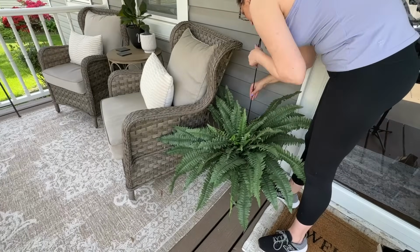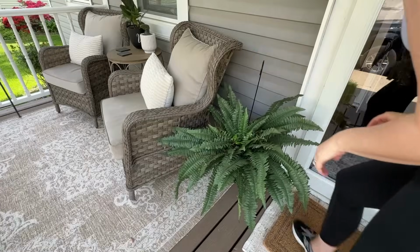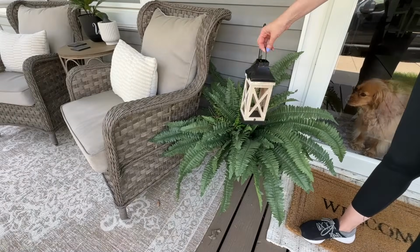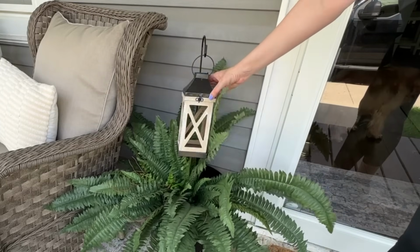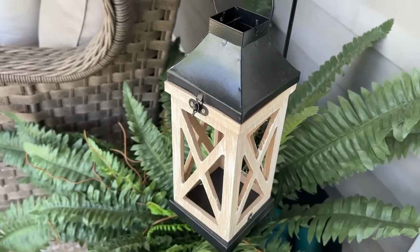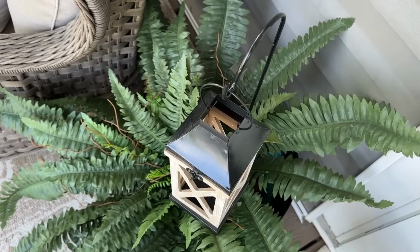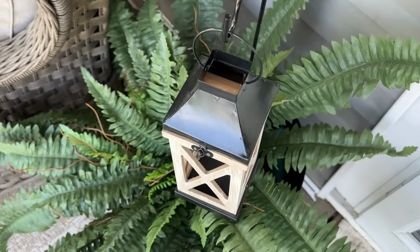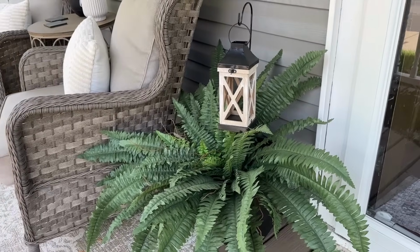But now remember, I told you we're going to take this up a notch, and we're going to do that with the help of a Dollar Tree shepherd's hook. So I pushed that down into the pool noodle to stand up right in the middle of the planter. And then again, this is one of those $3 lanterns from Dollar Tree, so less than $5 to upgrade the look of these ferns that are next to my front door, and they look so cute now. Lots of style, a little bit of effort, and you know what, not a lot of investment.